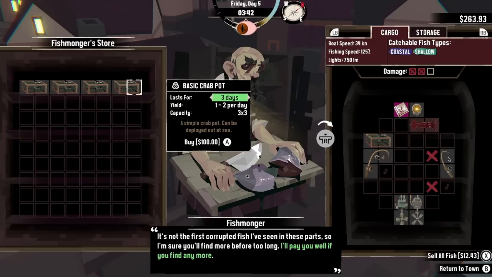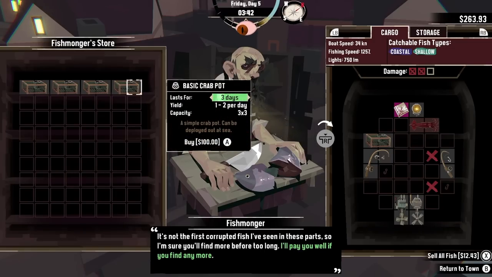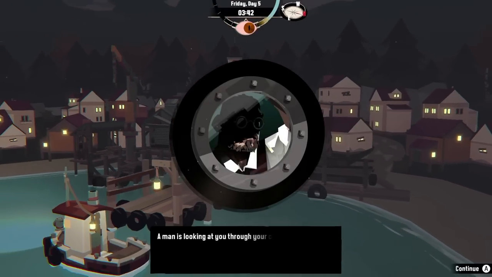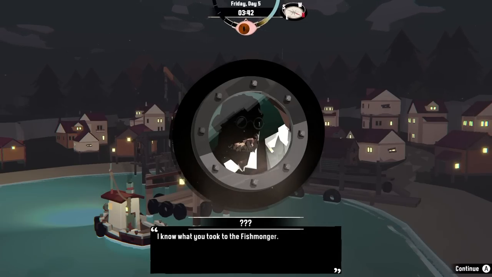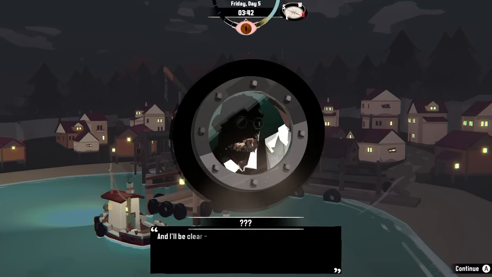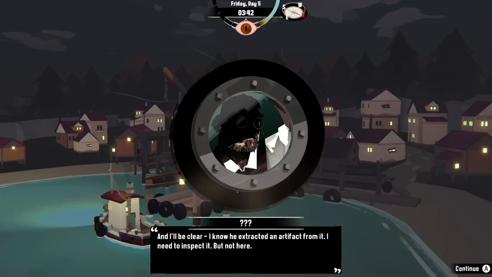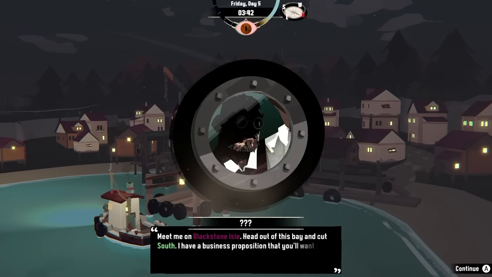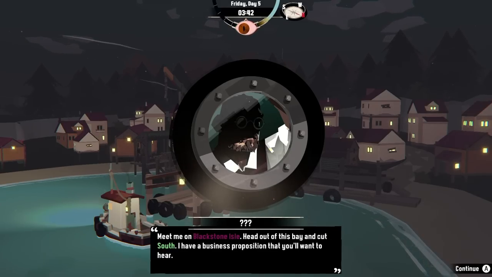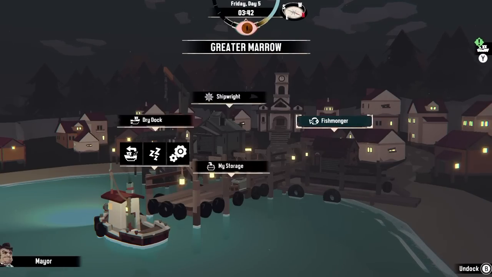I'd buy one, but I think I need to see how much boat repairs are going to cost me first. A man is looking at you through your cabin window. His face is mostly in shadow. I know what you took to the fishmonger. And I'll be clear. I know he extracted an artifact from it. I need to inspect it, but not here. Meet me on Blackstone Isle. Head out of this bay and cut south. I have a business proposition that you'll want to hear. I'll be waiting.